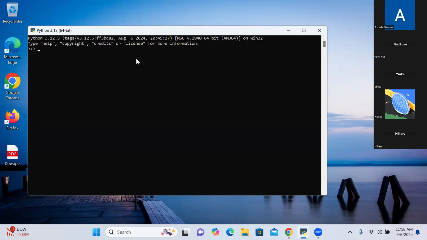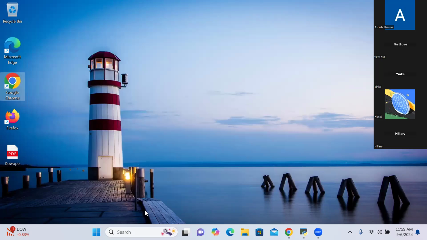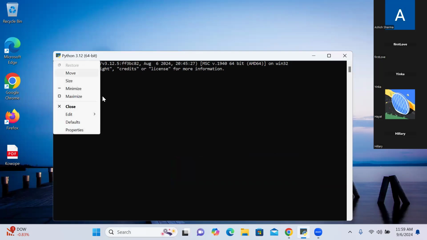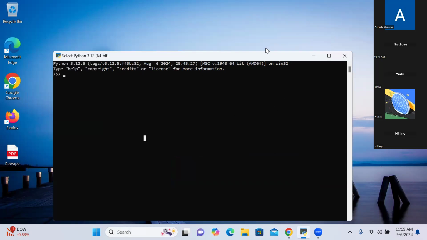Yeah, that's the command line interface of Python. Are you unable to run the code? Open VS Code. Go back there again. Just close the window.